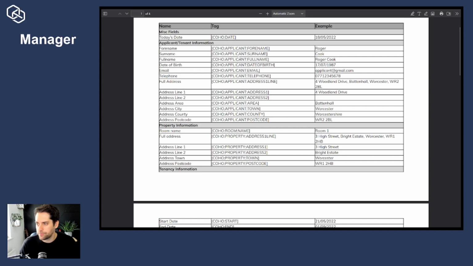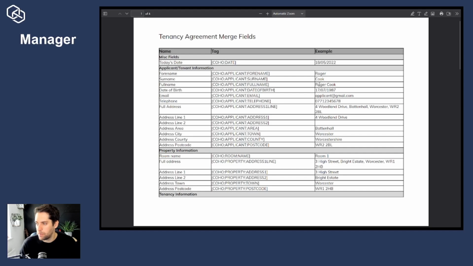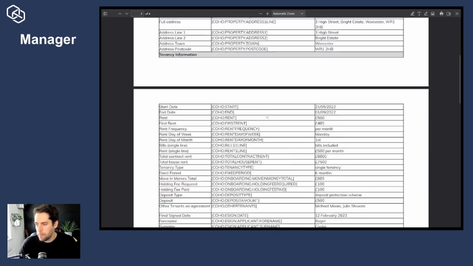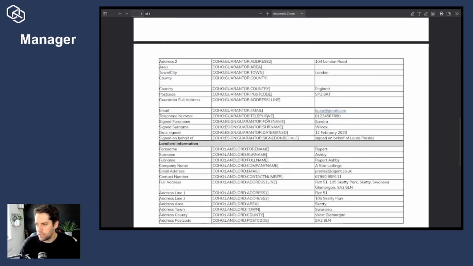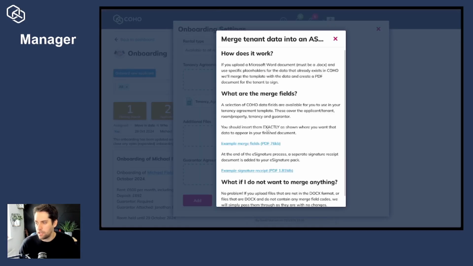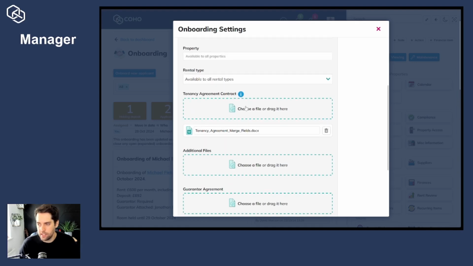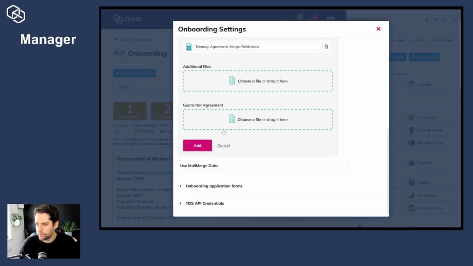For example, if you had "this tenancy is between COHO applicant full name and the agency name", then it will replace the full name. There are quite a lot of fields that you can use, and you should take the time ahead of time to set up your COHO tenancy agreement. I'm going to add that file to here so you can see that those have actually gotten converted.